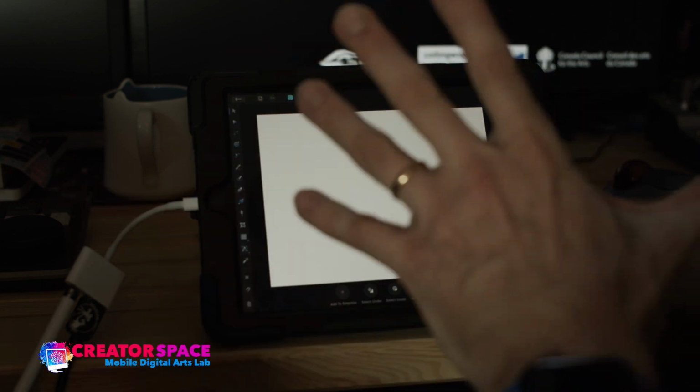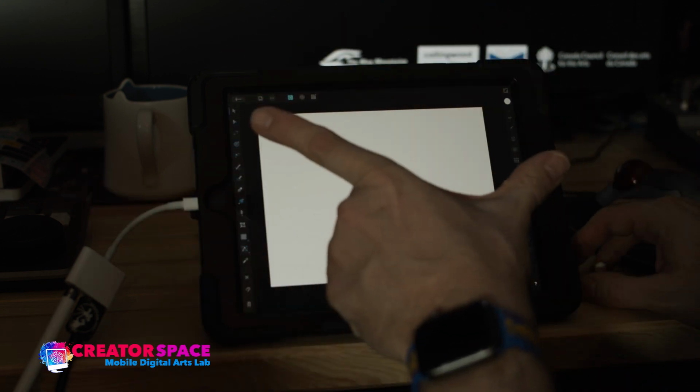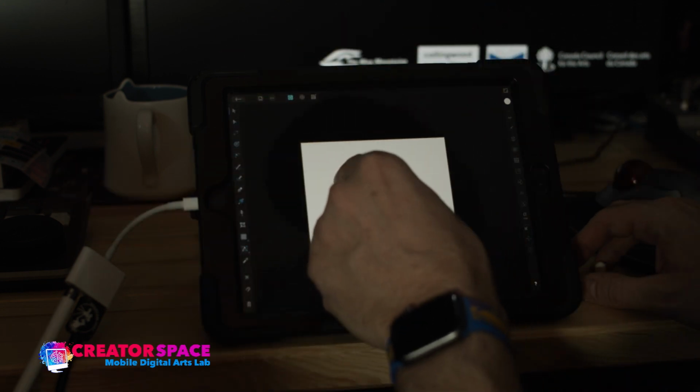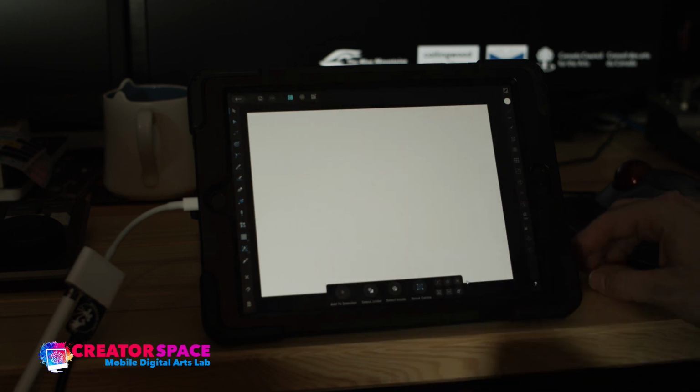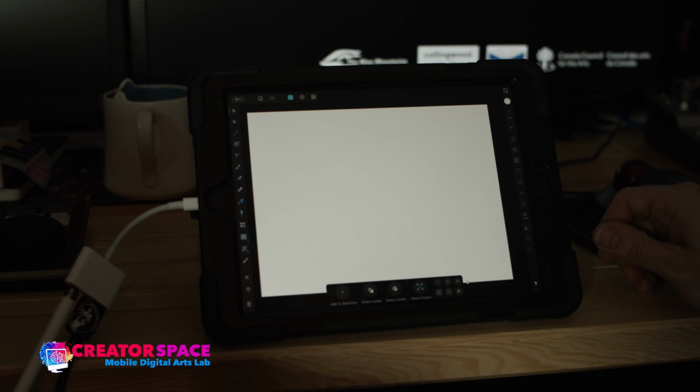Just two fingers zooming in and out like this, so I'm zooming out, zooming in to make it bigger. It's just a nice touch surface to be able to do that. Now what I want to do is place a photo. So I'm just going to go up here, and oh, that's not it. I've got to go right over here.